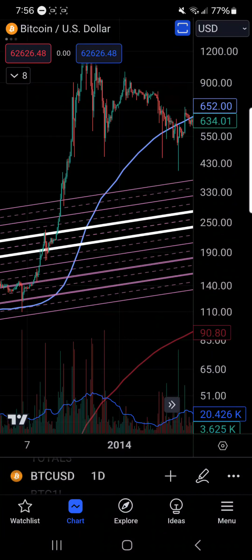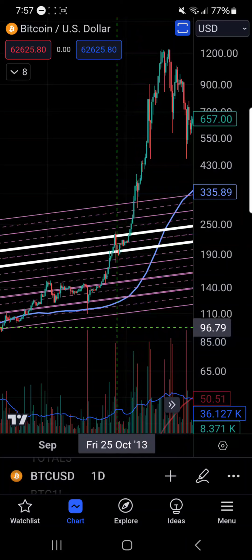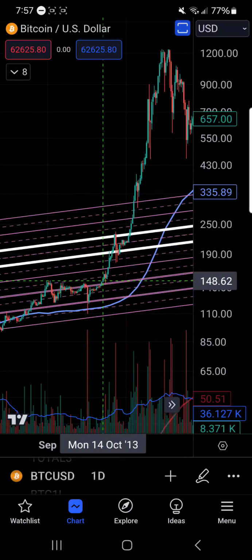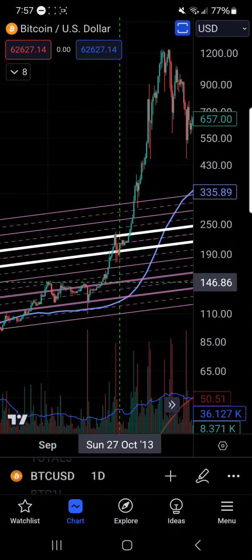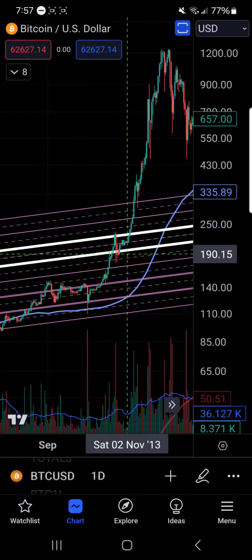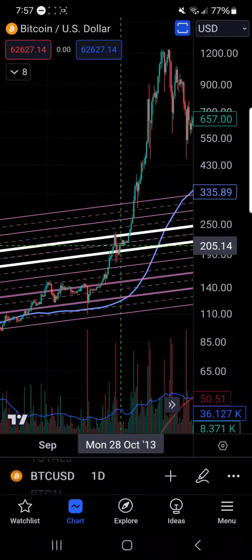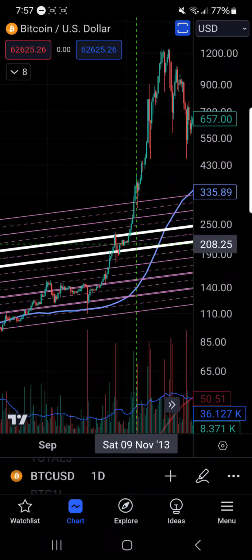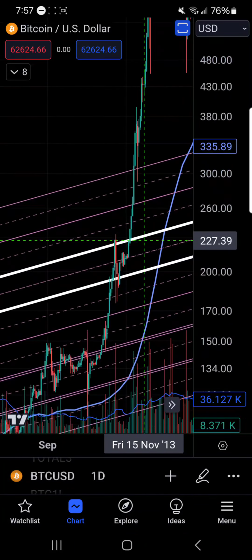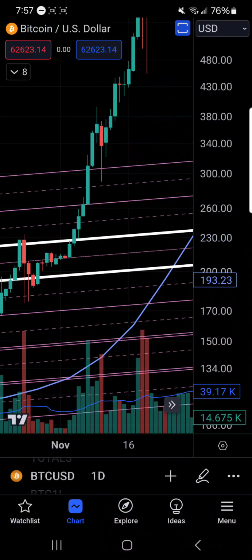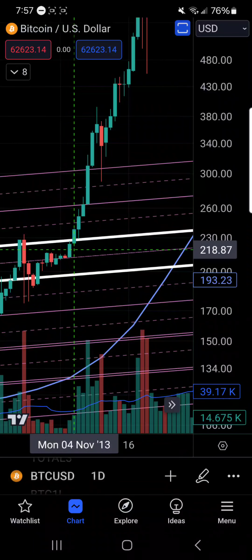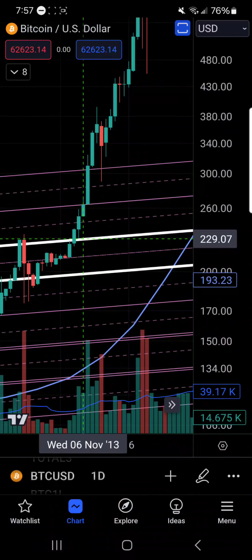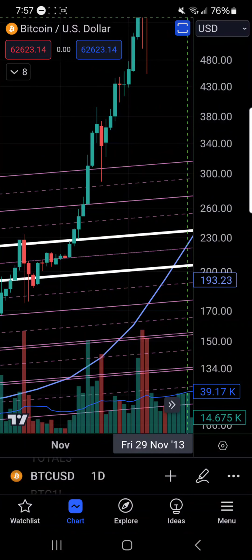Yeah, we did have a little interaction here, even in 2013, where we rallied up to the top of the channel, came back down through it. So we had a little consolidation in this channel area, and then bounced off the center line. We consolidated around the center line of that channel. You can see very clearly. And then once we shot through it, came back down, held it as support, and began our rally.